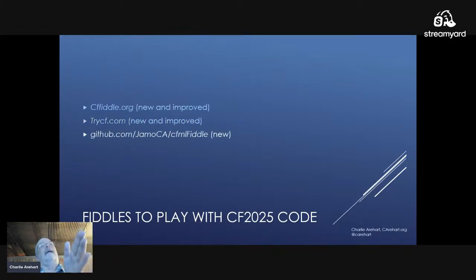And on github.com, James Moberg created his own CFML fiddle project, which if you implement it, uses CommandBox, and you can spin up instances of different CF versions as a fiddle. If you know what this fiddle concept means, the point is you can run your own fiddles. You don't have to run your code in your app completely. You can just try a little 5-line template, hit submit, save, run, and don't have to save a file. Just put it in and run it. That's what these fiddles are about. Some of you know it from TryCF, some from CF Fiddle. This is to run your own fiddle.